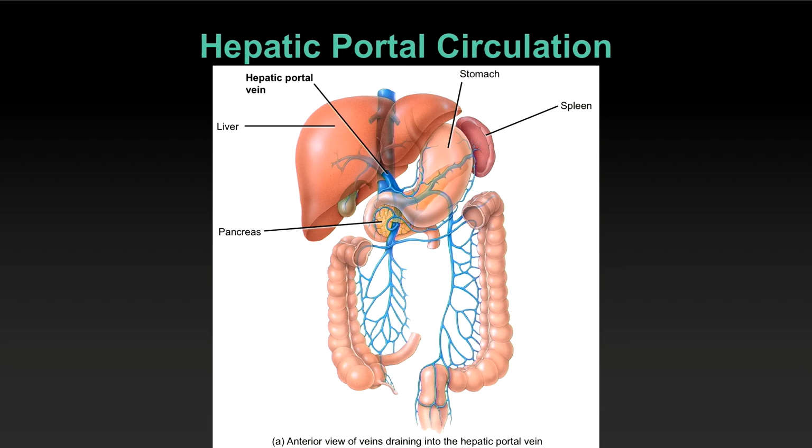So take a look at this vein as it enters the liver. It doesn't actually connect to the vena cava right away, which is this vertical column behind the liver. It divides and splits and delivers blood to the tissue of the liver for it to have a chance to be processed. The liver has first crack at glucose coming in, fats coming in, alcohol coming in. Anything that you put in your body first goes through the liver.